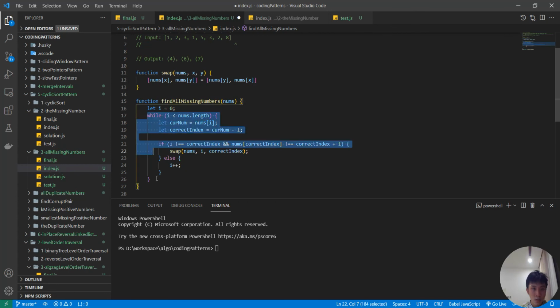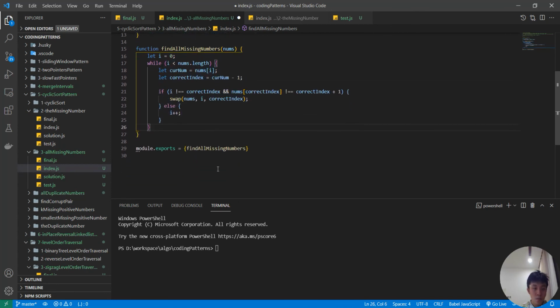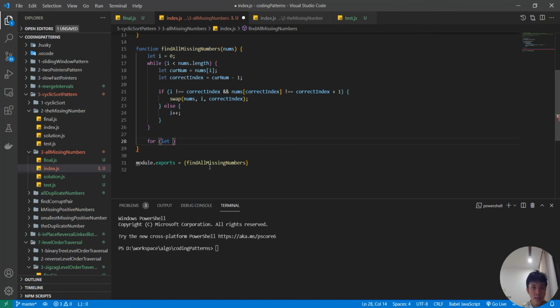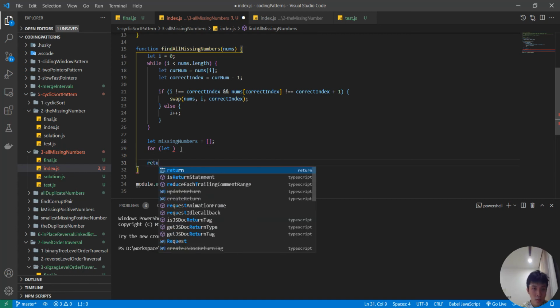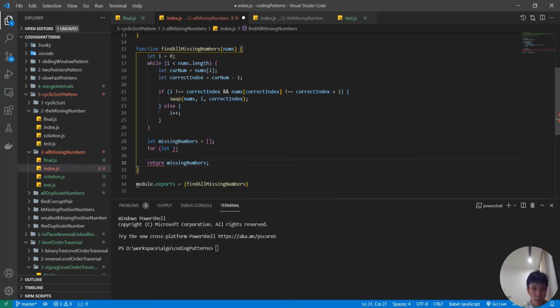After the first iteration, we must do another iteration to find the missing numbers. Let's say missing numbers, right? After all, we return the missing numbers. So we start from i equals 0, i less than nums length, i plus plus.